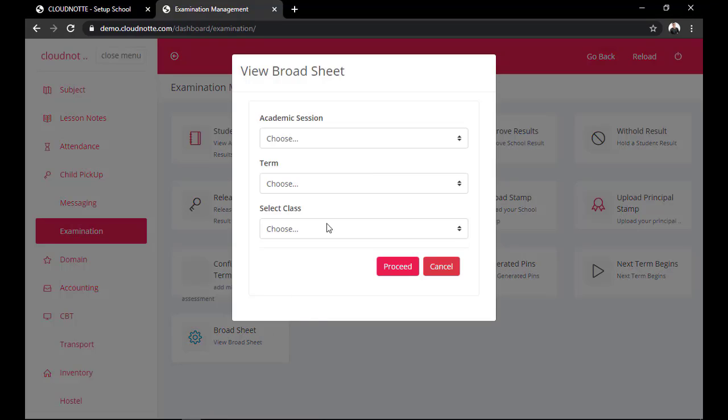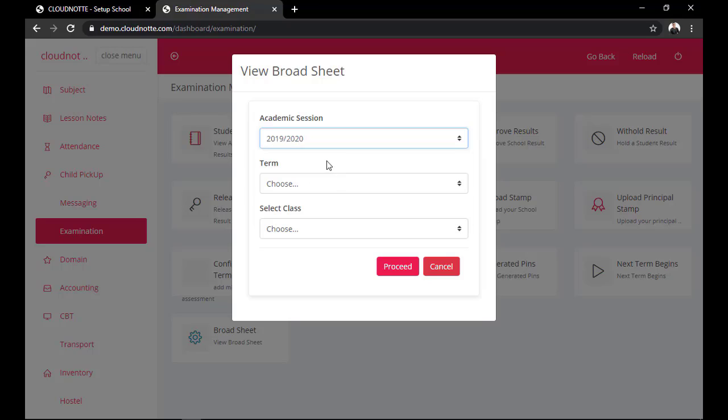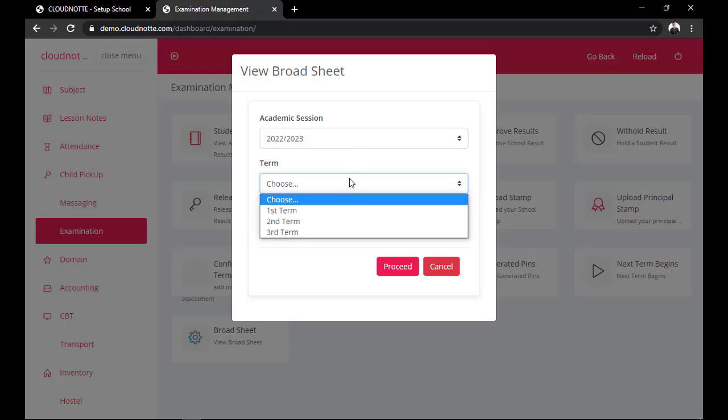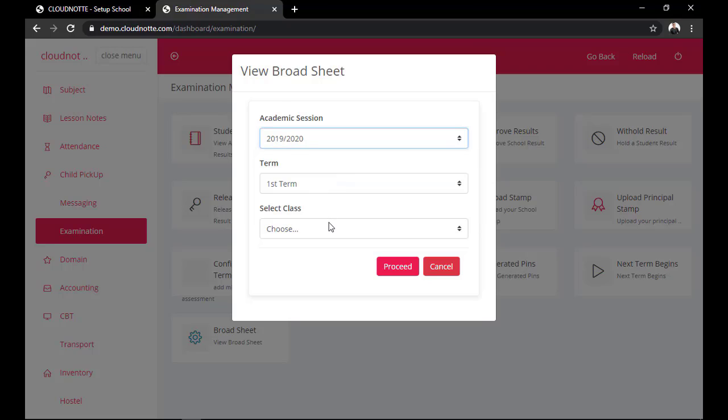So from this broadsheet, let's say we are using 2019-2020, and you select the term. Okay, right now it's not showing that. Okay, let's say first term, and I change this to 2019 first term, and you can just select a class, and as soon as you click on proceed, okay, please select an item.